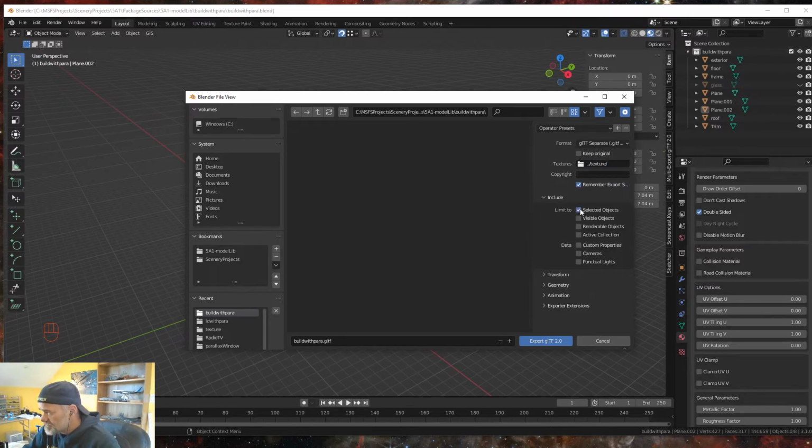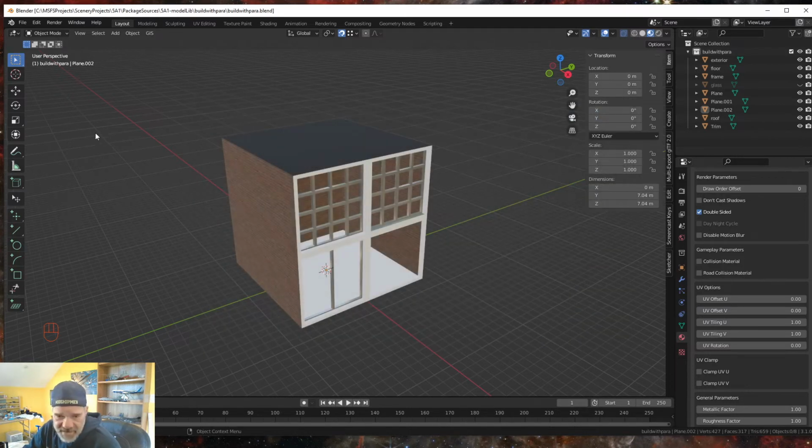Remember, include selected objects, custom properties, punctual lights. I don't have any lights in it, but that's okay. And then apply modifiers. So I click export, and nothing's selected, but that's okay. We're just setting up that initial environment.